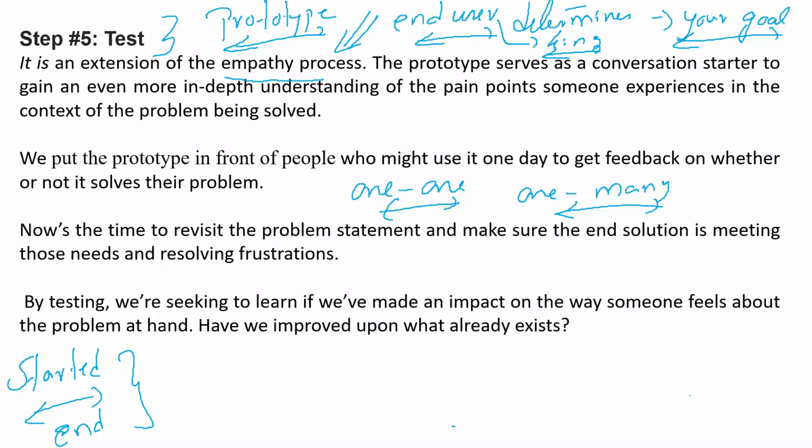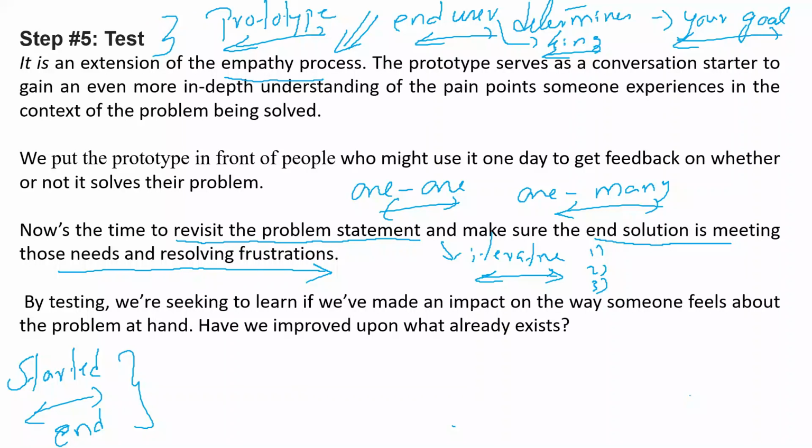So once after having the discussion with the end user, it is time to revisit the problem statement because, as I told, it's a highly iterative process actually. So one by one, points 1, 2, 3, we have listed at the start which problems we identified. One by one we check whether this prototype we are proposing meets their needs, whether it is resolving all the identified frustrations or identified requirements. We have to pay attention to this. Okay? Suppose it doesn't work out, we have to note it down.